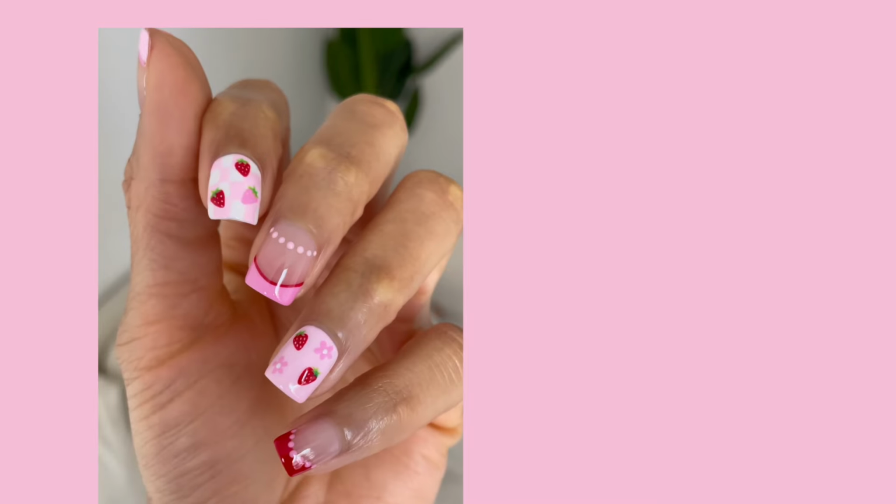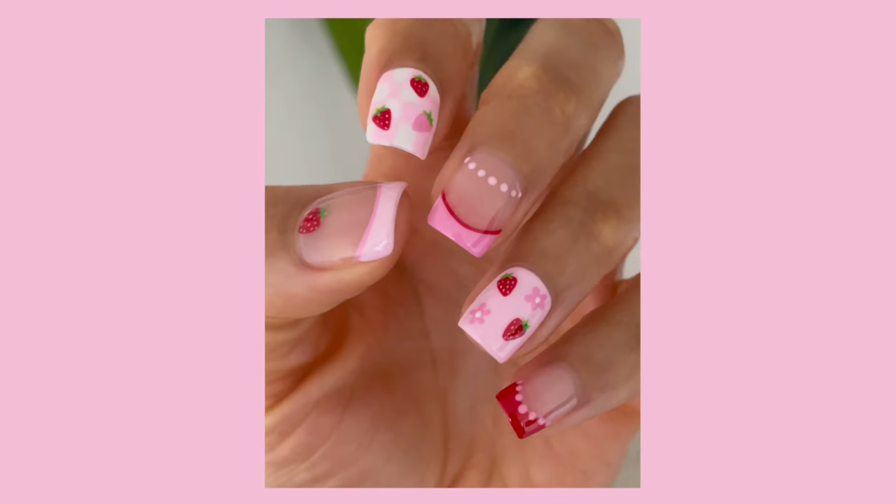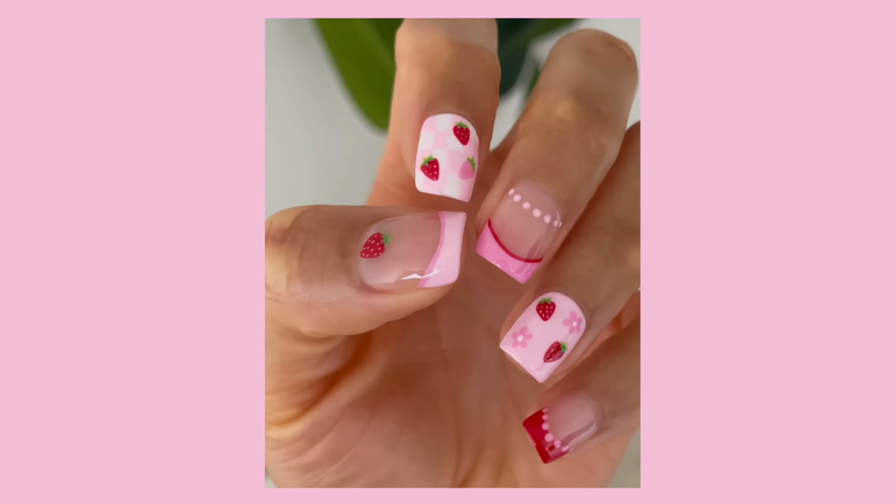I think these are just the perfect spring, summer nails. You're going to the beach, the farmer's market. You can go anywhere with these.